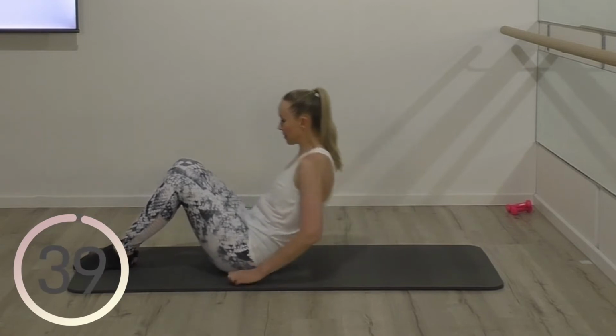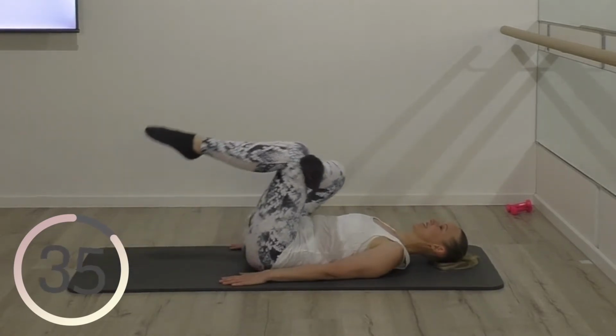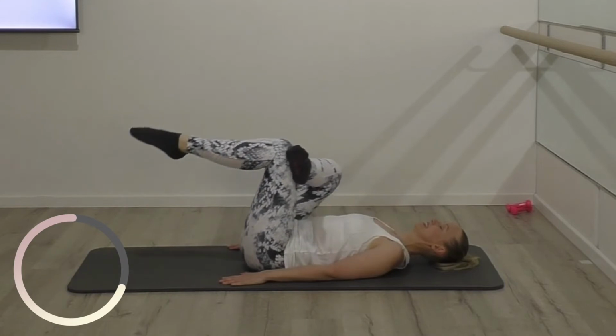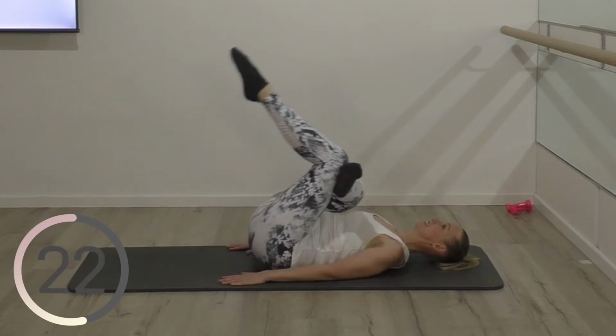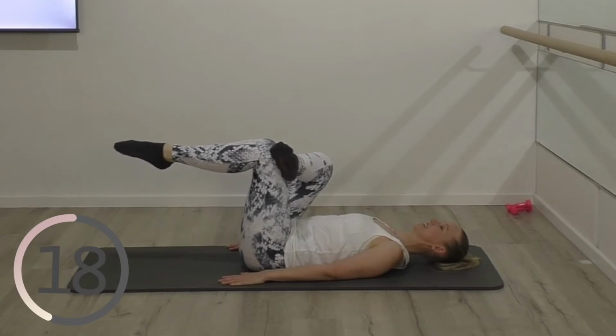Down to the backs. Legs into a figure 4 position and little tailbone lift and lower with control. So you can take this as fast or as slow as you wish. Slower is better to try and lower with control through that tailbone as it comes down towards the ground again. Articulating through the spine, one vertebrae at a time.